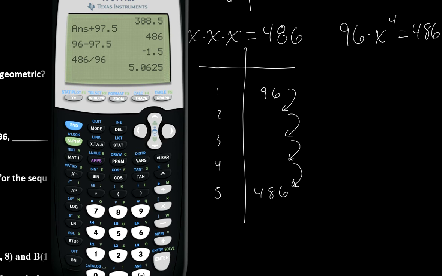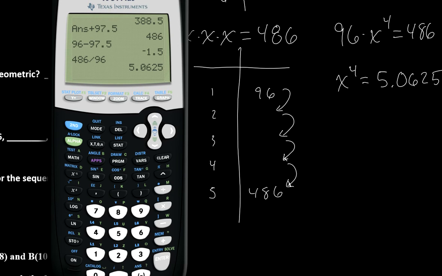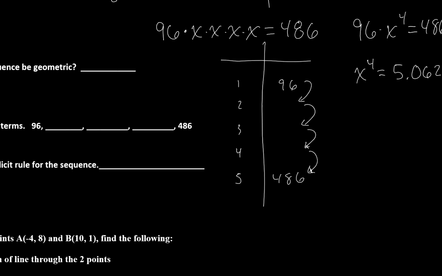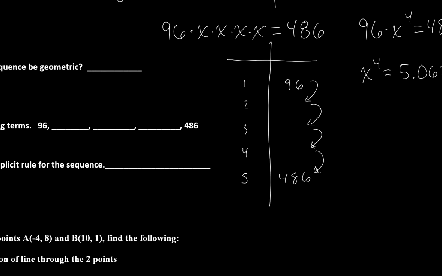I get x to the fourth power has to be 5.0625. Okay, so fabulous. What's x? Hmm. I know that I'm jumping ahead. I think this is chapter 8. I don't know why I've decided to do this. I think you can find this in other ways, but let me talk about this anyways.